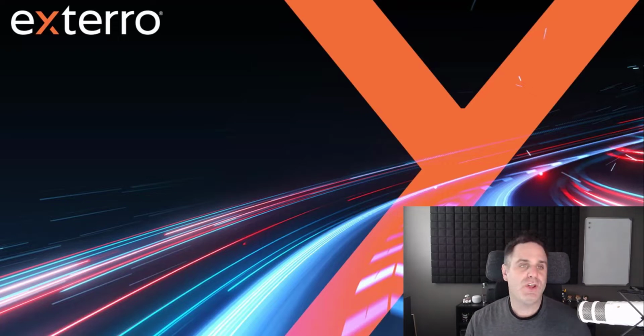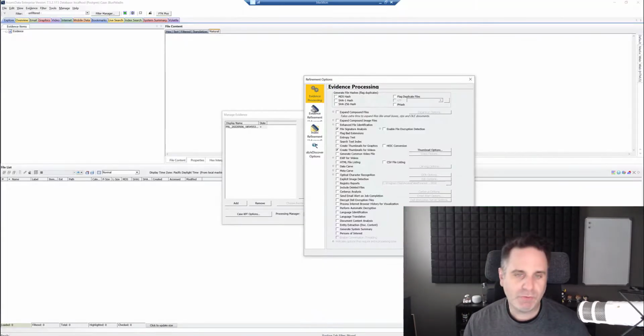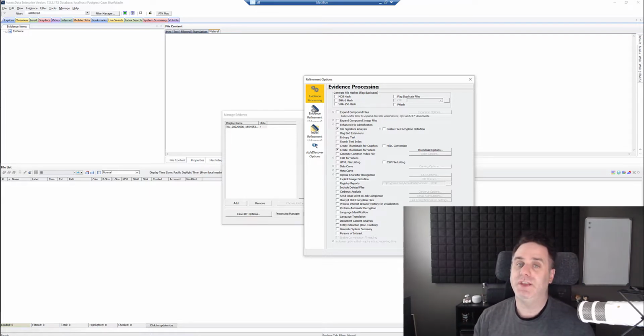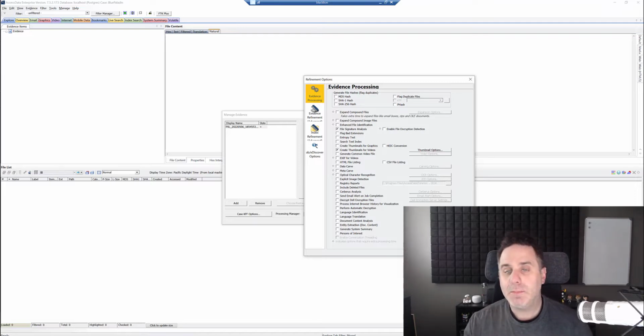But it is important to note that if you in the past have not been using this feature or didn't even know about the video thumbnail generation feature, we're going to cover it here and why you should use it. So jumping into FTK, one video file in this case, just for simplicity, and it's not encapsulated into an E01. Remember, you should always encapsulate files into an E01 before you process if it didn't come in a secure forensic container in the first place. In our processing options, we'll just do file signature analysis, and then we're going to create thumbnails for videos. That's all you need to do this.